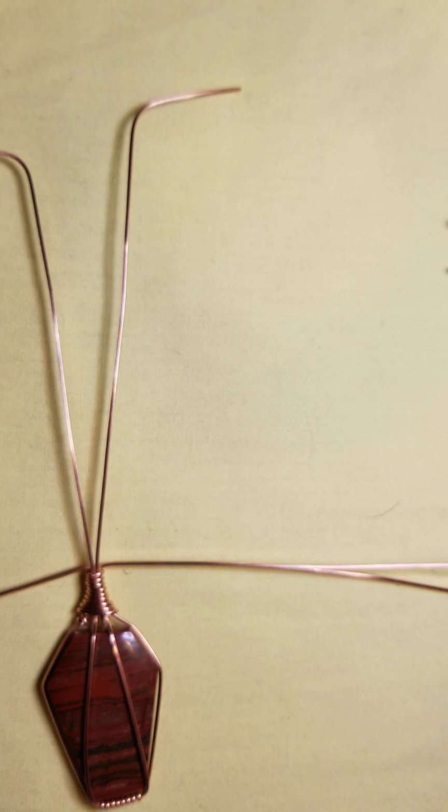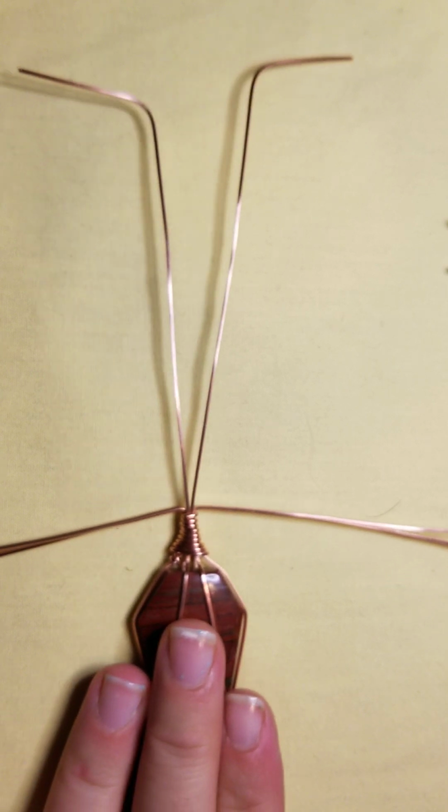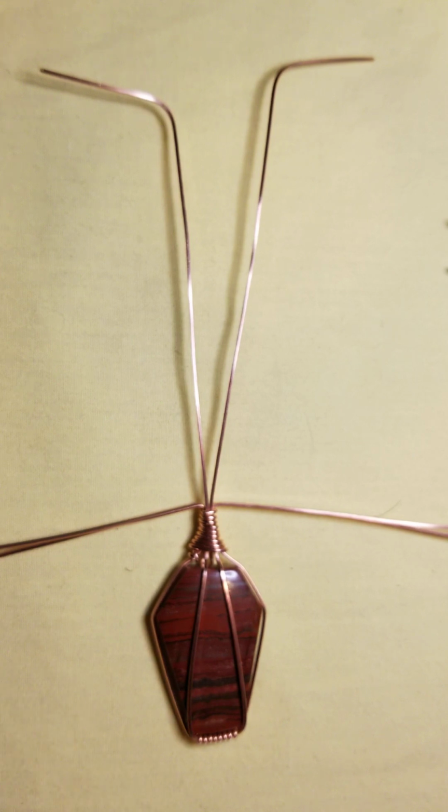Like I use the small sections for my beaded necklaces, which I guess in the future I'll make a video on that. But I would rather have too much wire than not enough, because I've had wraps where I've run out of wire and, I'm sure there's ways that you could work around it, but I usually end up having to start over.